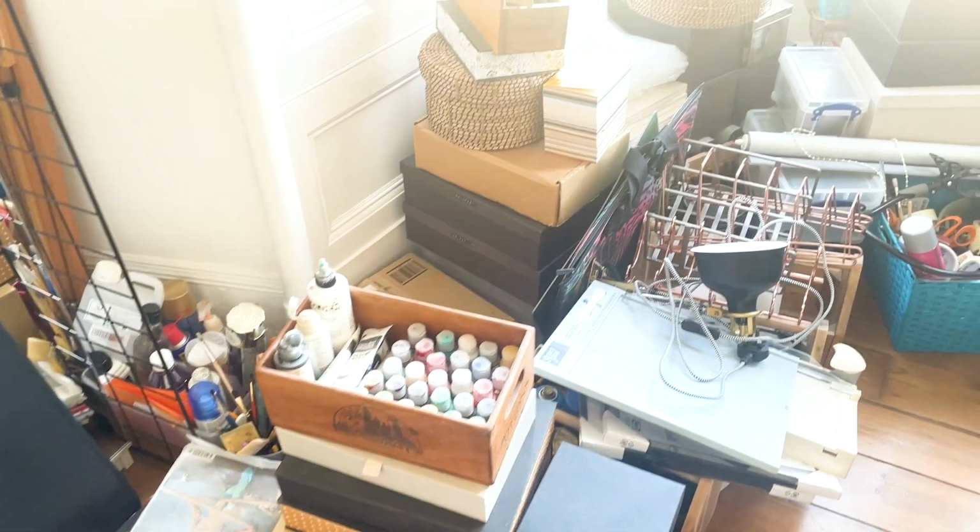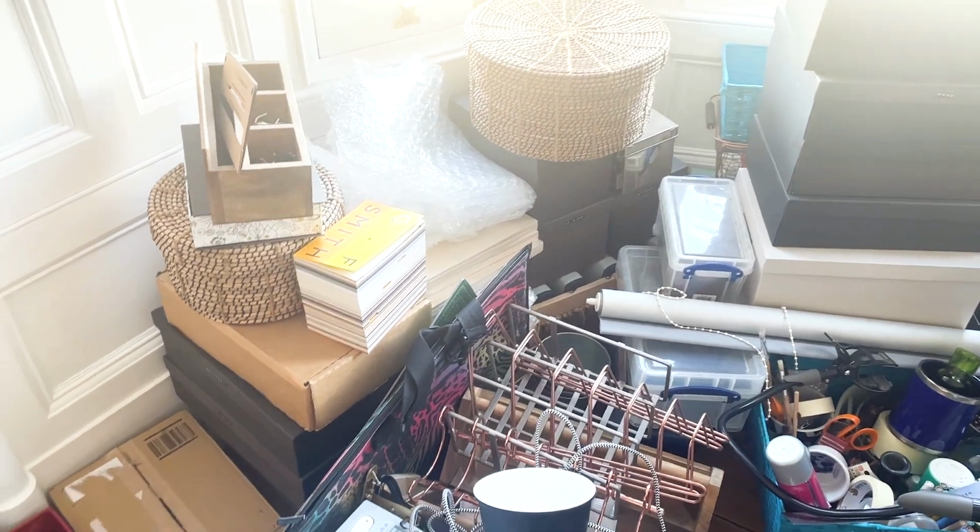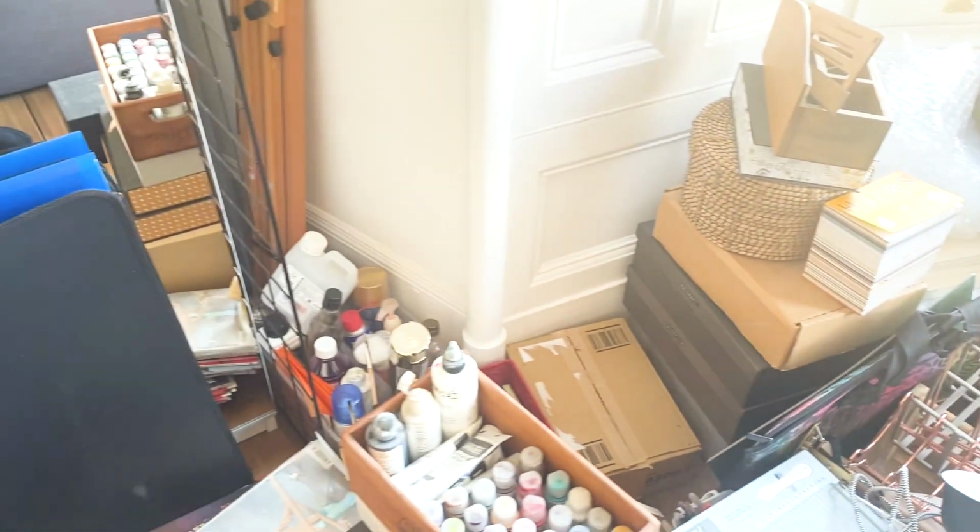And I thought I'd do something a little bit different today and show you around my studio. So one of the reasons I took a bit of a break over the spring is because I didn't really have anywhere to film. We were doing some work on our flat here in Edinburgh, and things were being moved around from room to room, and I kind of lost a lot of working space and space to film.